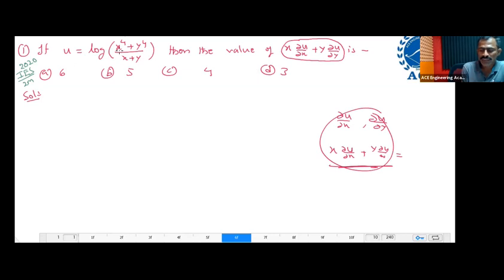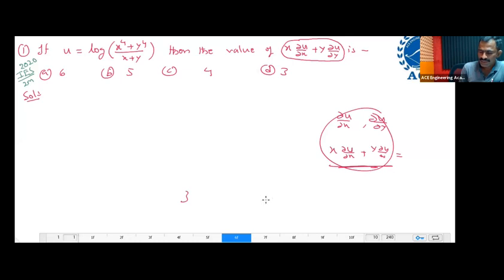This algebraic function is a homogeneous function with degree 4 minus 1, that is 3 only. So the inner function is a homogeneous function with degree 3, not degree 0. That is why log is not a homogeneous function. Whenever log is not a homogeneous function, we write this log as a function of u only. We write u as a variable in some function, and we check whether that function is a homogeneous function or not.